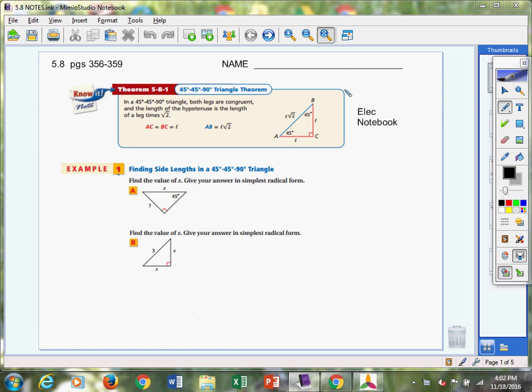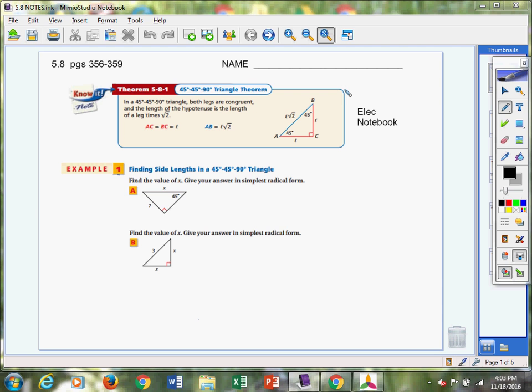That's a special relationship because whenever you have two of the angles that are equal, that means the sides opposite of them must also be equal. That's a really cool relationship. So we learned early on that smaller angles are going to have smaller side lengths opposite of them. Bigger angles are going to have bigger side lengths. So here's this particular theorem. You can just call it the 45-45-90 triangle theorem.